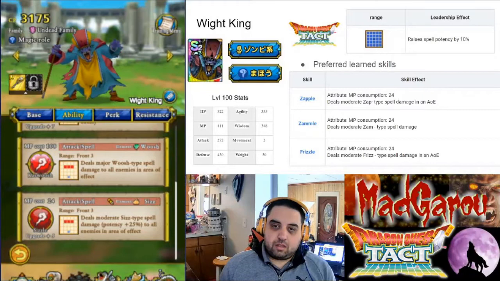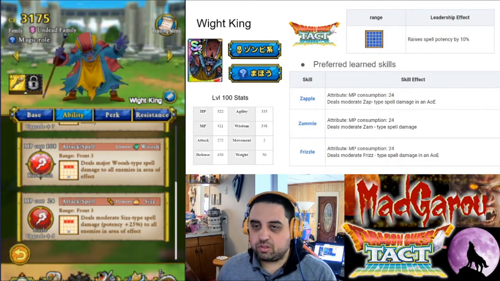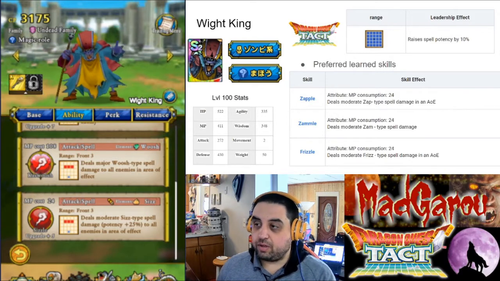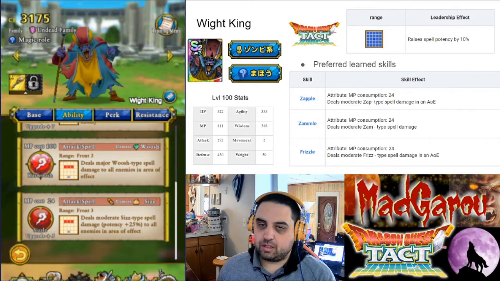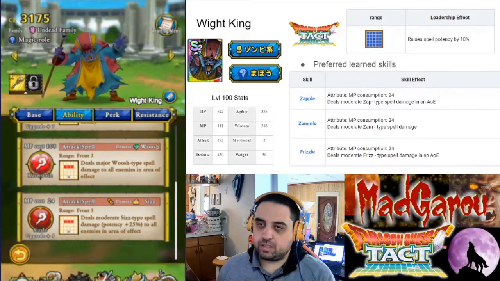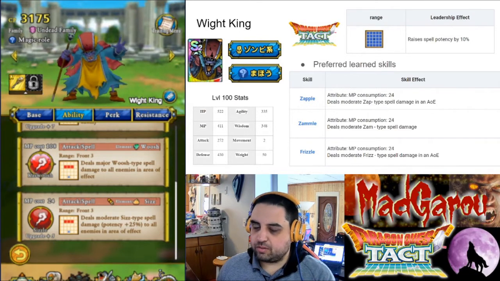Now, from a leadership standpoint, it is still a very good leader in Japan. There's one or two that might be a little bit better, but in all honesty, it is still a top unit in Japan. If you have a Wight King, you should be using it for magic teams, and you should be using it as leader, unless you have, like with the Sizzle here, someone who's weak to Sizzle, then maybe the Hybrid might be, or Dragon Lord. But once again, nine times out of ten, you want the Wight King.